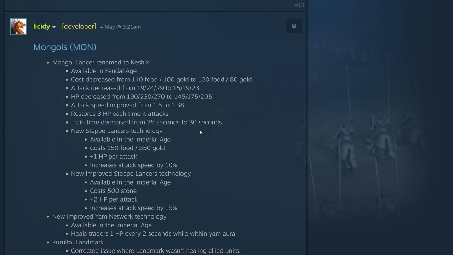Very interesting. Now, I suspect that's not going to be affected by herbal medicine, because then we'd be healing at 3.6. Is it 3.6? No, actually, it'd be like 4.2 or something. 4.3, something silly. Train time decreased from 35 seconds to 30 seconds. Obviously, that matches the cost. And now there is a new technology available. Oh, God. Available in the Imperial Age.